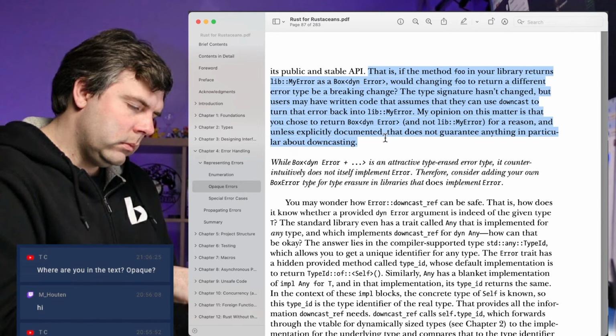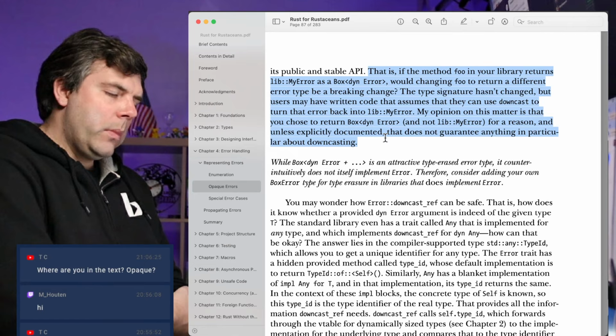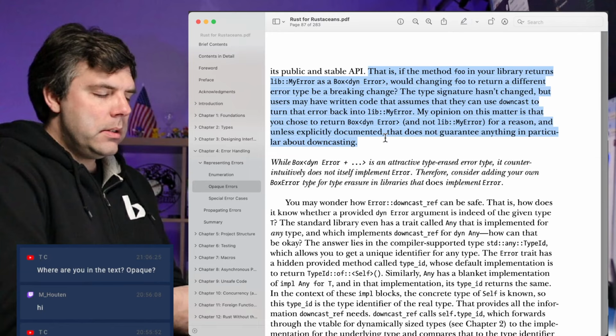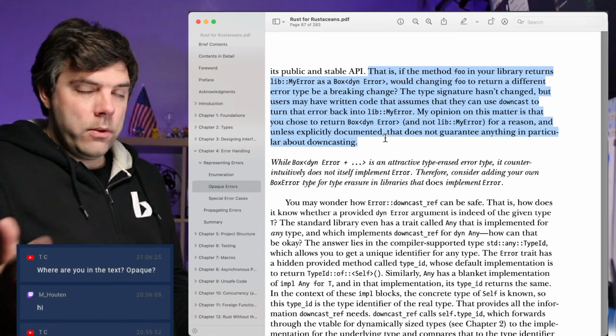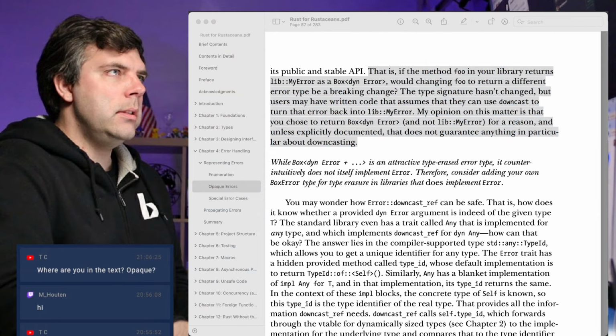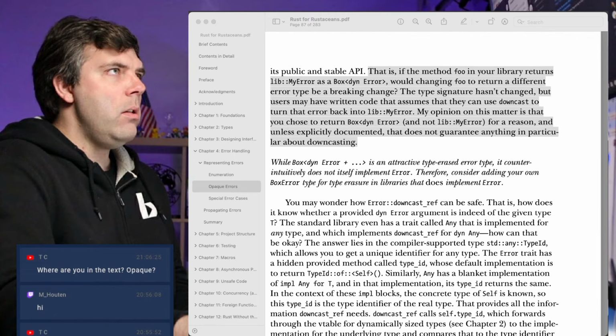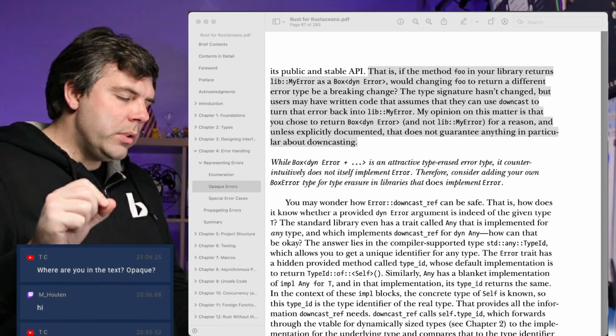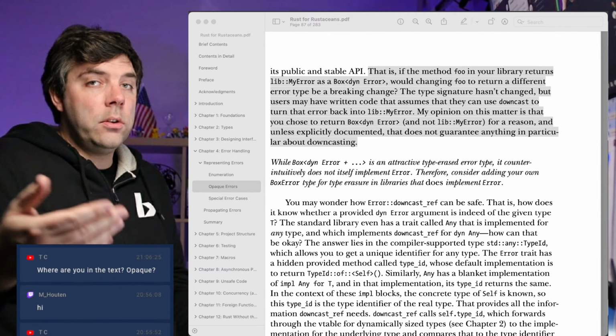Oh, interesting. So the bang can be used to mean that type will never be used. For example, if you panic for whatever reason and you're going to exit the program, then what you could do is set the error type to be bang. And if the error type is bang, then it knows that it will never be used, and so you don't have to define it. So if you have a result and you say, well, this is going to return a result, or it's going to panic, then you can use bang.